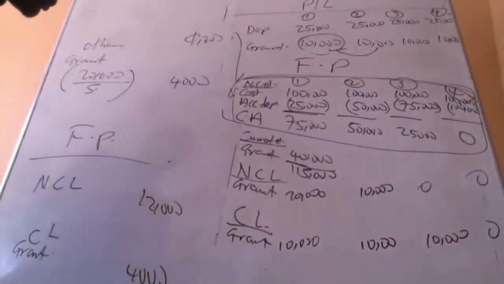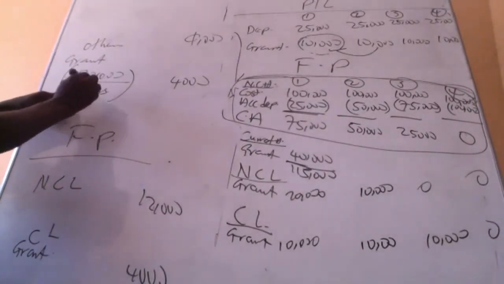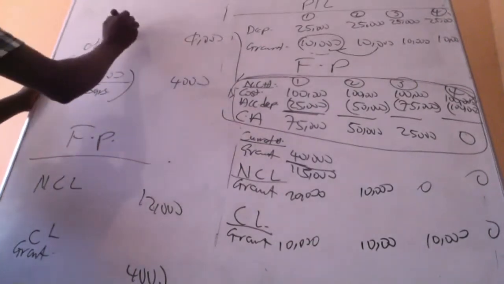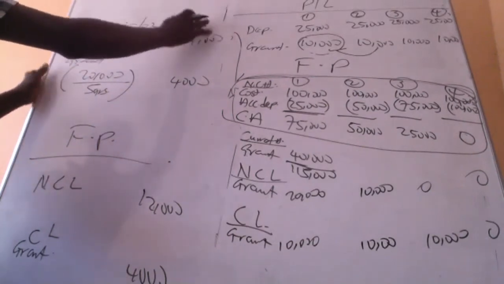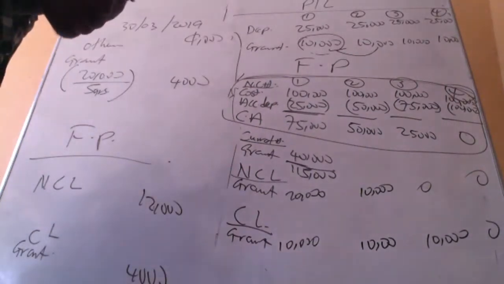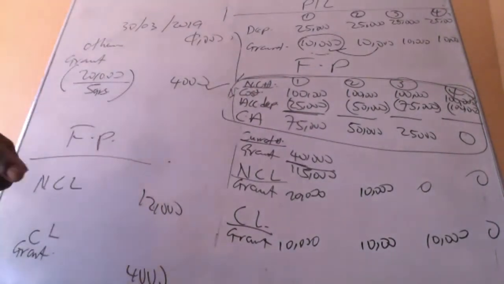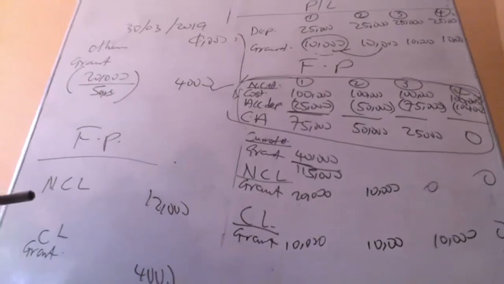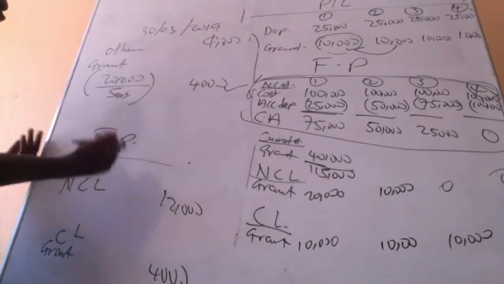So this is how we did it. We said that the entire 20 million, we divided by 5 years. We had 4,000 each year. We are reporting as at 31st of March 2019, so only the very first year. So only 1 year. So we get 4,000, go to other income. That's all. She didn't give you the cost of the plant because it has been capitalized in the plant calculation. Then we said that on the financial position, the entire grant is 20 million.